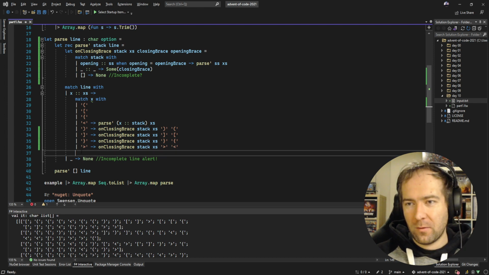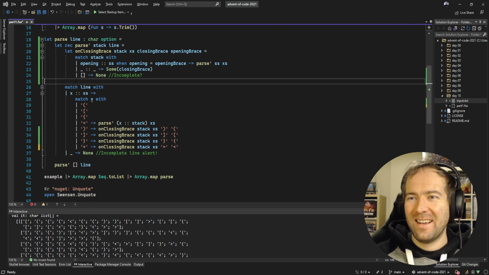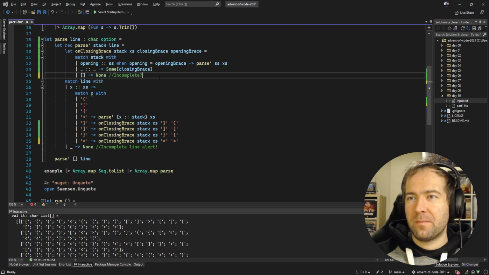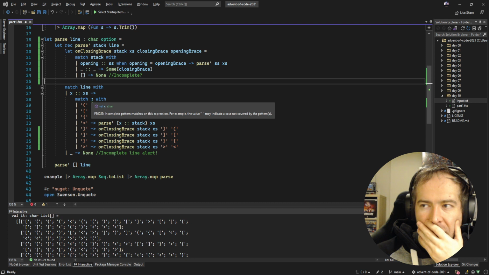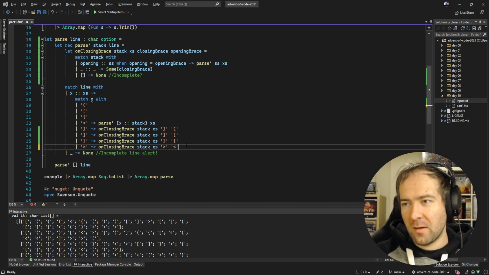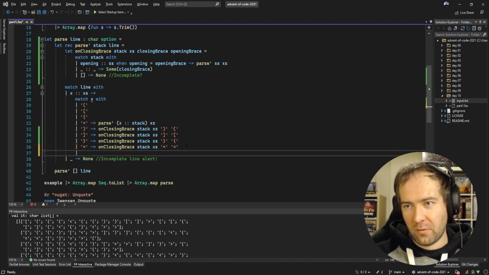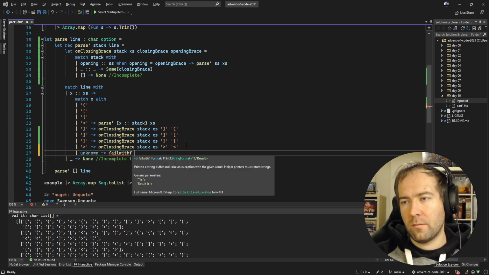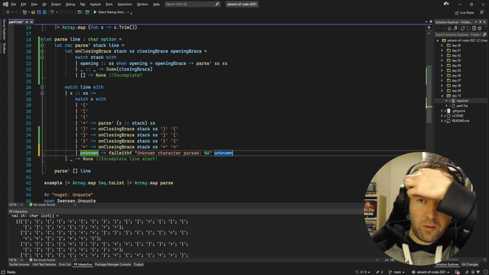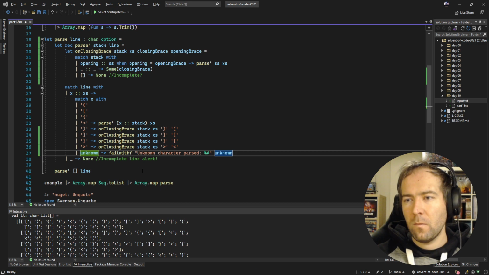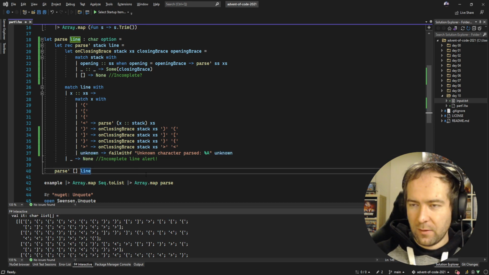If this works without crashing, I would be happy. And if we encounter something that is not a parenthesis, let's just crash with it. So we'll print out the unknown character, which will help our troubleshooting. So let's give this a try.